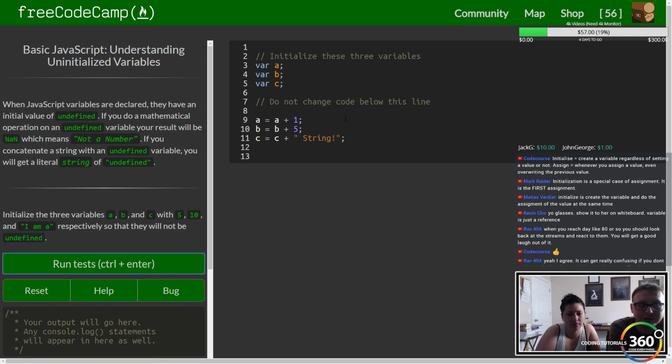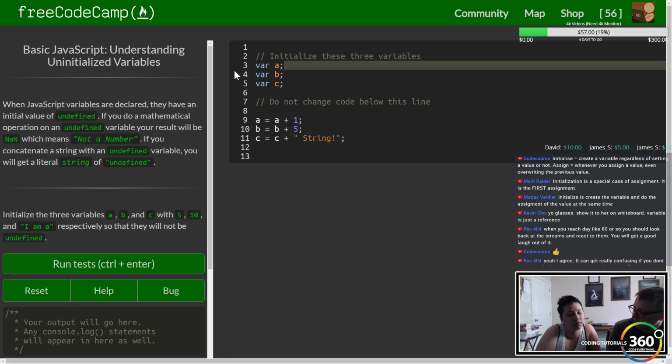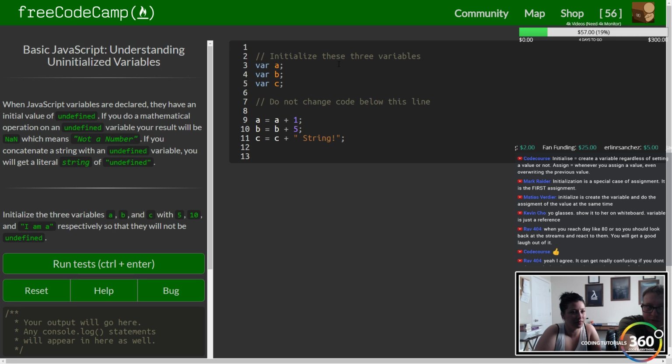Remember how we were talking about undefined? Okay. So here, if we were to forget this bottom part, and right here ask, hey, what's the value of A, it would return undefined because we haven't set it yet. Because there's no assignment. And remember, your code runs top to bottom, line by line for right now. So this runs, and this runs, and this runs, and so on and so forth.